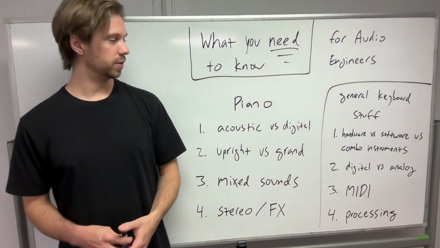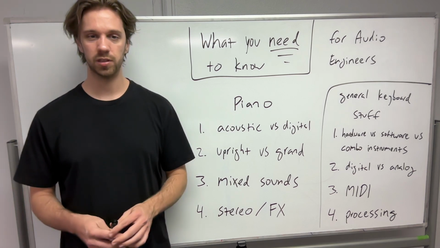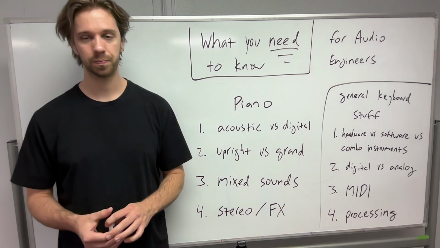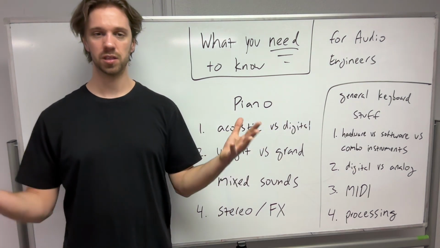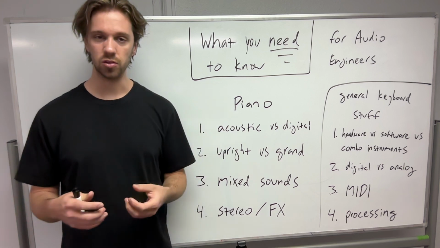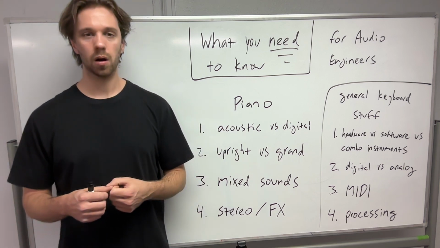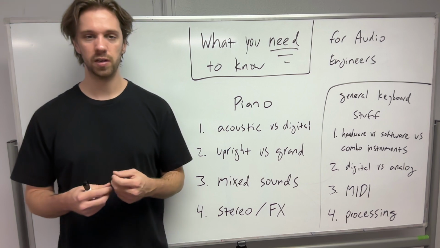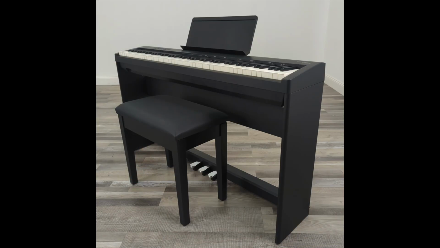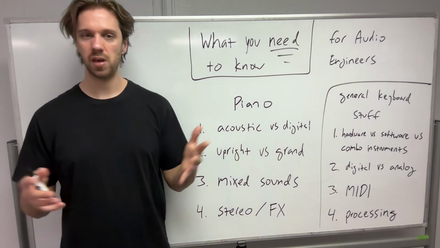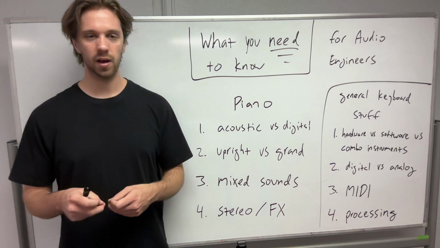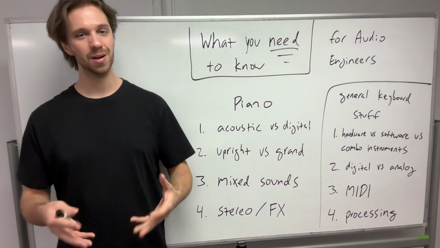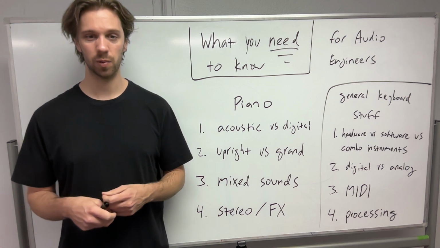So one of the kinds of keyboard instruments that we have on stage is the hardware instrument. And that's the first one right here, the hardware instrument. This is an instrument that has the sound built into the instrument. Our current piano is one of these. It's the Roland FP30X, I believe, is the name of the instrument. And it's just got a piano sound, a really good piano sound built into the keyboard, comes with it. And you press the keys and it makes a good piano sound. And that's what a hardware instrument is.